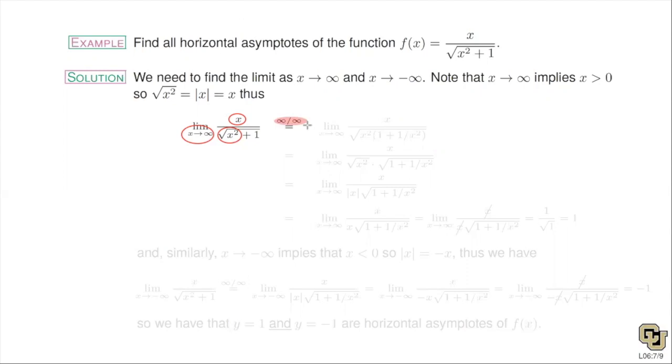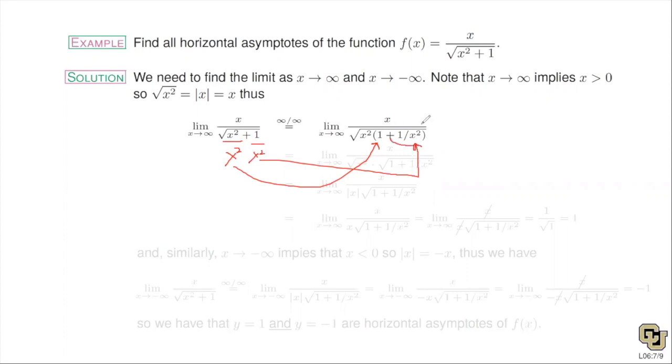In this scenario, I've memorized the strategy is to factor out the highest order term. In the numerator, there's nothing to factor out because it's just a single term. In the denominator, I need to factor out an x squared. So x squared divided by x squared is just 1. And 1 divided by x squared gives us the second term here, 1 over x squared. And then we've got our x squared outside that we factored. And now some more algebraic simplification.